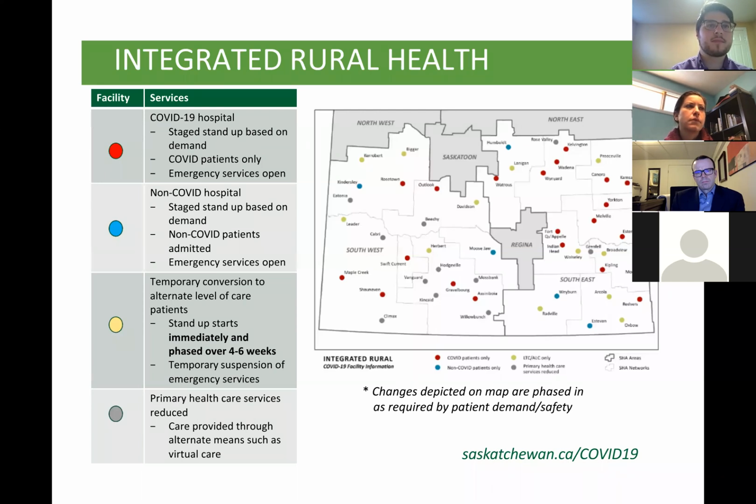So again, each area of the province has its own challenges, and there's challenges in the north, there's challenges in some other areas, but we're really working together with, again, our colleagues in facilities, acute care, and primary health to ensure that patients will get the best response throughout this, both those that will have COVID and those that don't and have other emergencies as well.